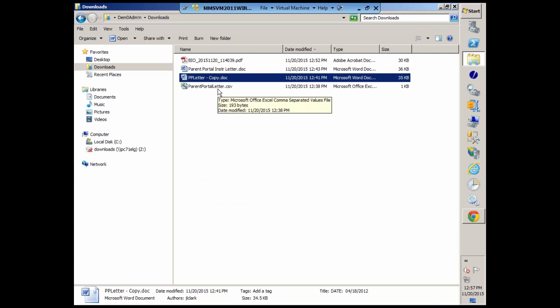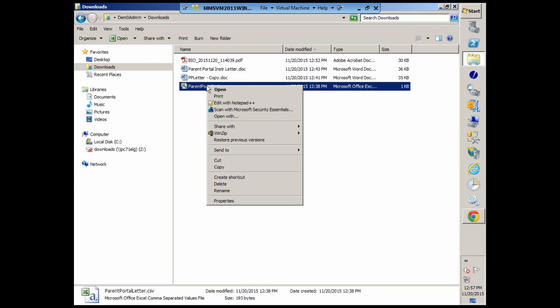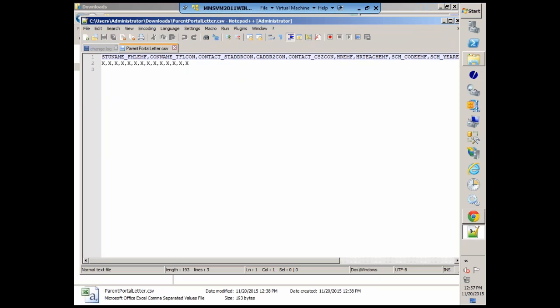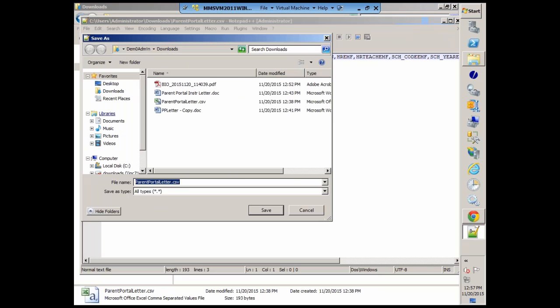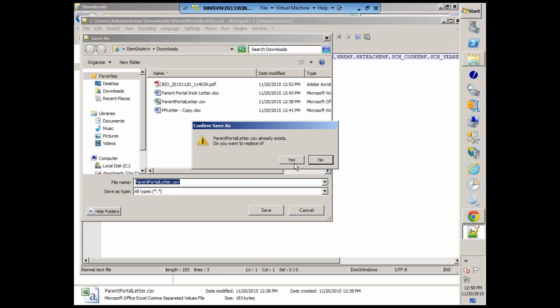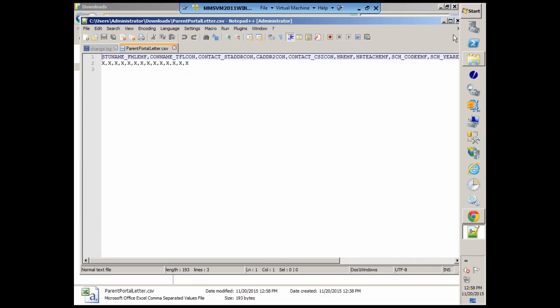All right, so here is my CSV file, my comma-separated values. I'm going to right-click, and I downloaded some freeware called Notepad++. If I open it up with Notepad++ and not change anything, but just go to File, Save As, and in my case it defaults to Save As Type all files. If I click on Save, yes, close out of this.